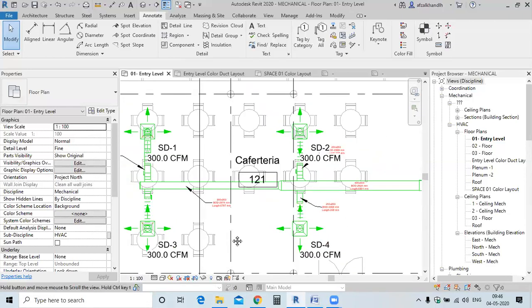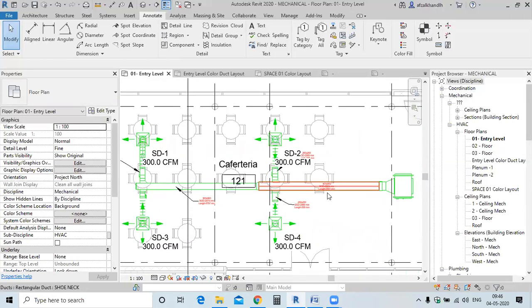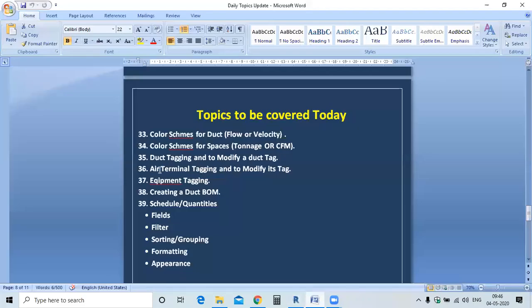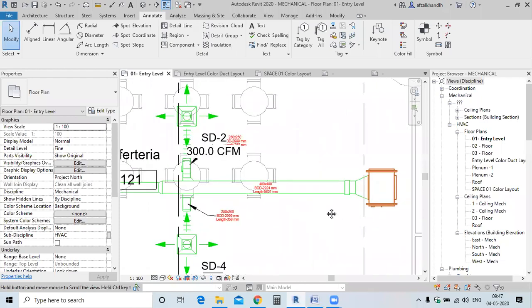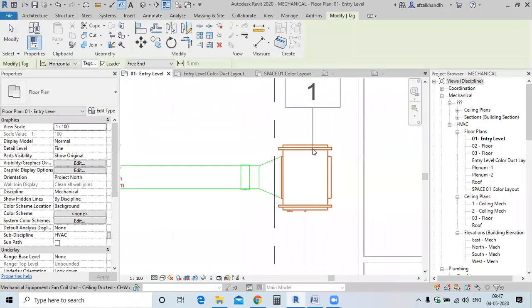Okay, we have completed this one. Tagging also we have completed. Equipment tagging. Equipment tagging means we have this equipment. We just select tag by category.